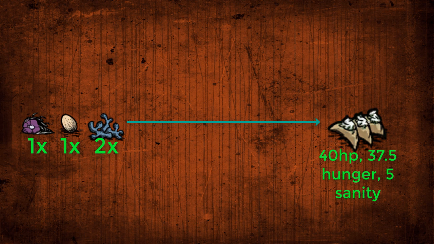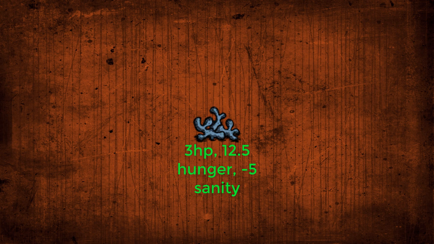It takes 2 vegetables, 1 monster meat, and 1 egg for 40 HP, 37.5 hunger, and 5 sanity. Then if hunger is needed, eat the lichen itself. It gives 3 health, 12.5 hunger, and it hurts your sanity by 5. So it's basically the same as a cooked carrot, or better than raw honey.